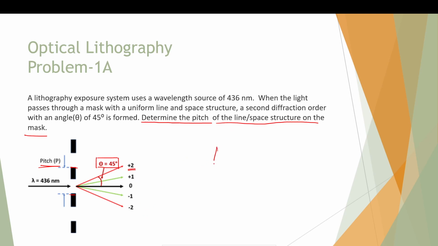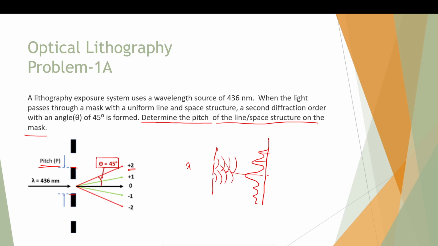The way to do it would be simple. We can consider a two slit experiment for now, like we had studied in our previous classes. For Young's double slit experiment, when coherent light from a single source lambda passes through both the slits, there will be interference from both the slits. Here we will see such a pattern. This is the central maxima, and then there will be first order, second order maxima. So this +2 is nothing but the second order maxima.